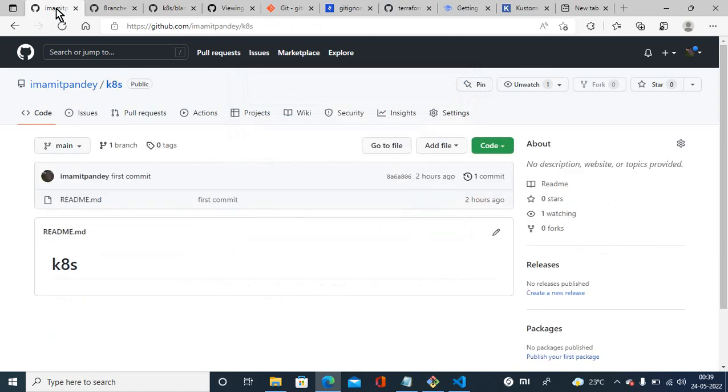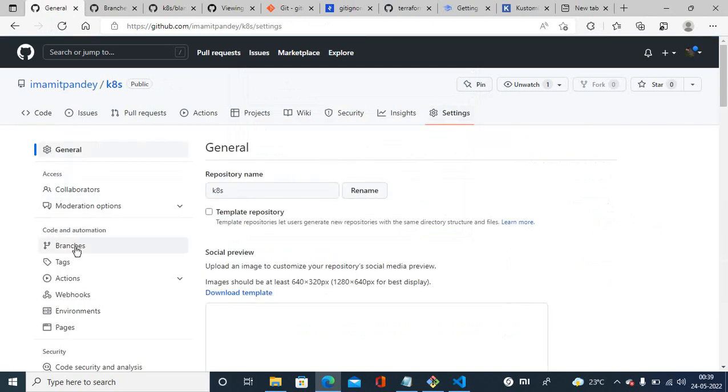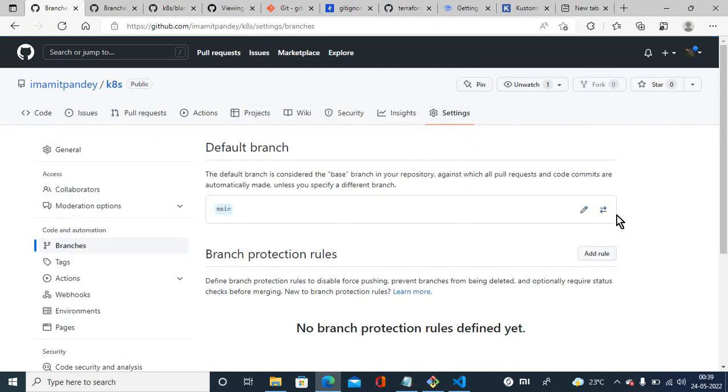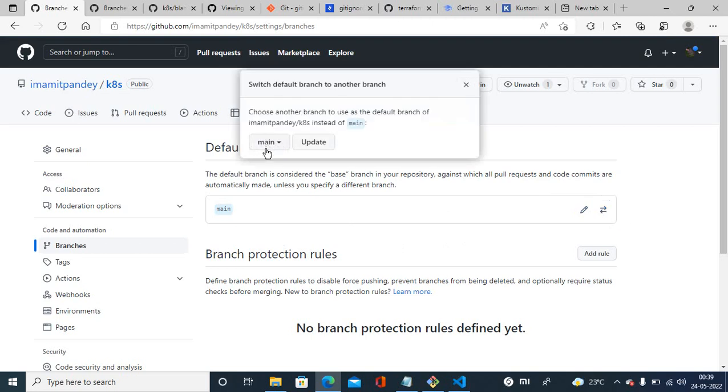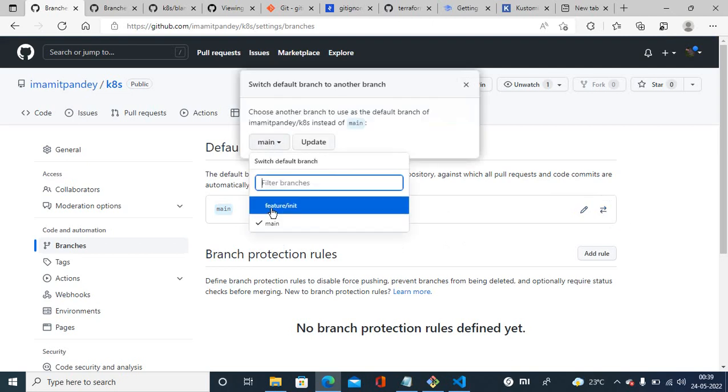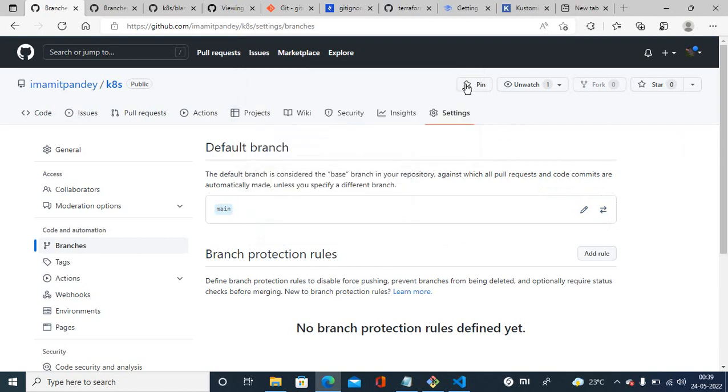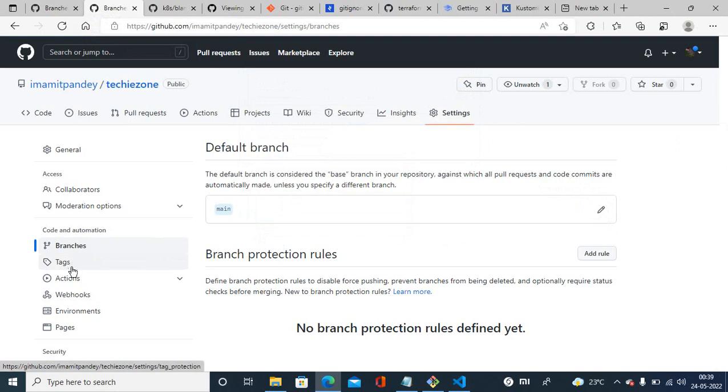If I have multiple branches, I can go here, and in the branches it shows a toggle button, so we can switch. I need to select another one, and that will be my default branch.